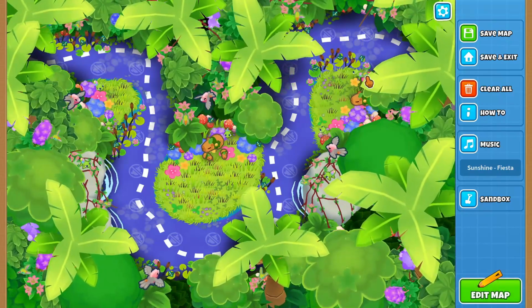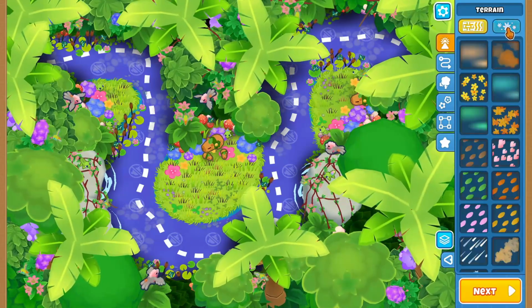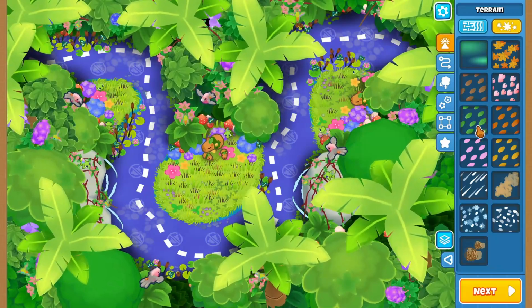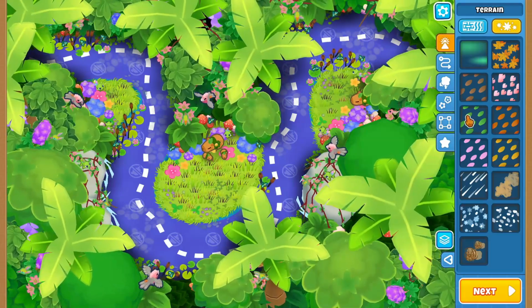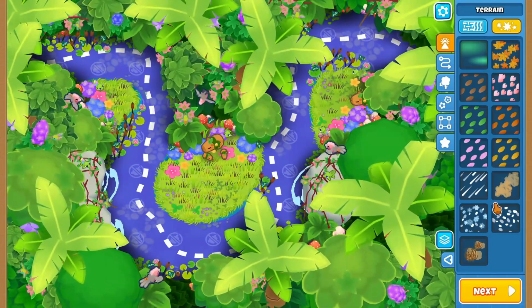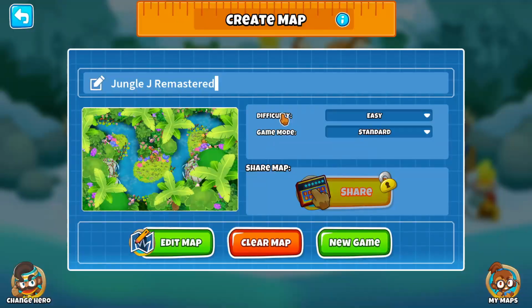But all right, guys, now that we've chosen music, I don't really know if there are any background effects that would look good on this map. We could probably add this, but I don't think that would end up looking good. We could add rain, but again, I just feel the rain would be a little bit too much. So I think this should about do it for the Overgrown Jungle, or the remastered version of Jungle J. So let's go ahead and give this map a try. Of course, because this is a remastered map, let's call this Jungle J Remastered.